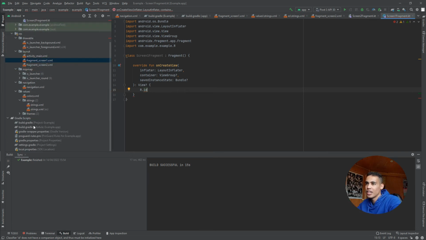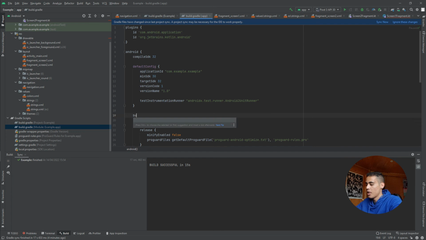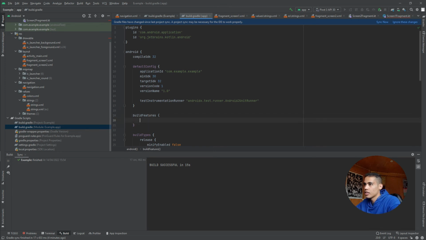And how do we do this? So for that, we come again to the build.gradle, and here, instead of buildTypes, we have to put buildFeatures, and this is, I think, with capital letters, Features, and this is dataBinding equal to true.